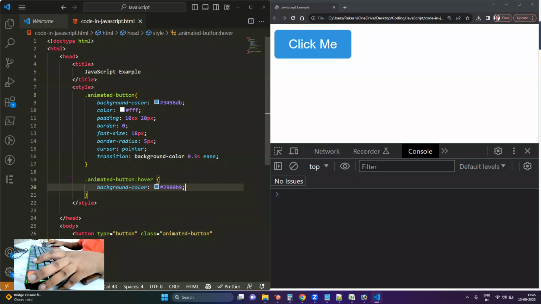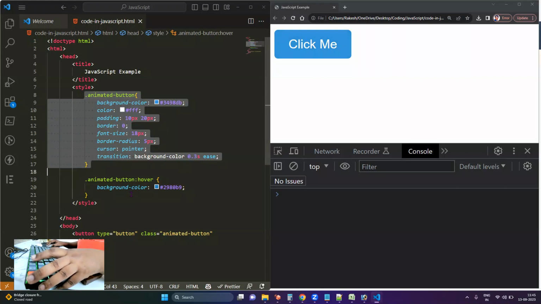Okay, so now refresh this. If we see, now you can see. Okay, so this is giving a very nice animated effect using HTML and CSS.